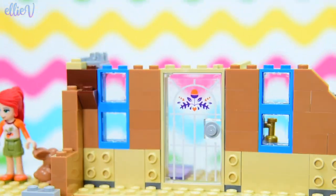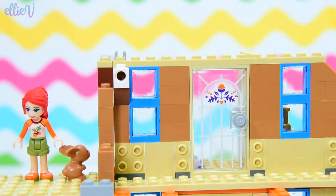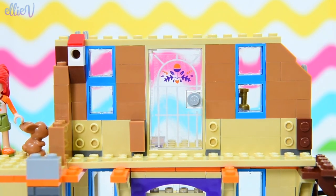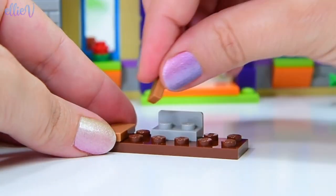And it looks like we have made... oh, we got some hooks up here. We've actually made a little veranda-y thing up here on the second level. That's cute. And this is a little tiny birdhouse. How adorable is that? They really love nature, this family, obviously.